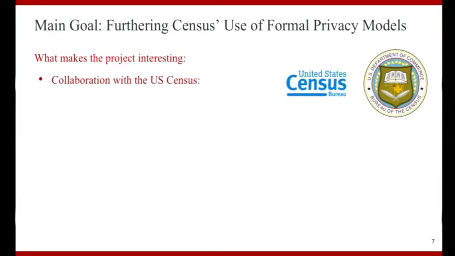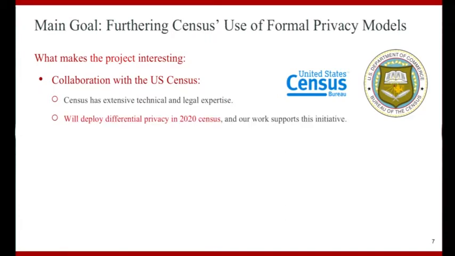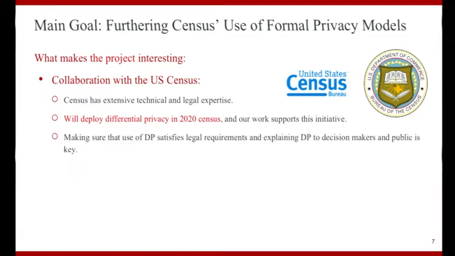Okay? And another point that makes this project interesting is that we get to collaborate with the US Census. This is something that we were looking forward to for a long time. The Census has extensive technical and legal expertise that we want to communicate and interact with. And the Census is going to deploy differential privacy in the 2020 Census. John has spoken about that earlier, and we definitely want to support this initiative.